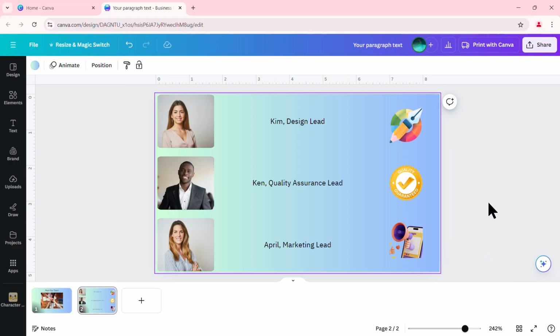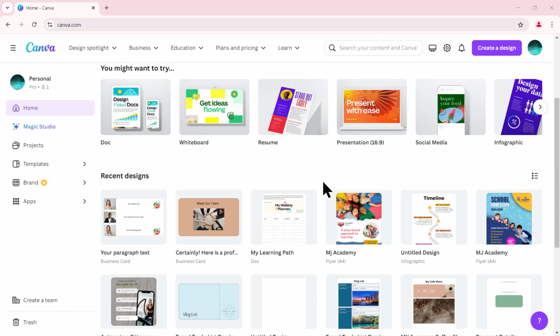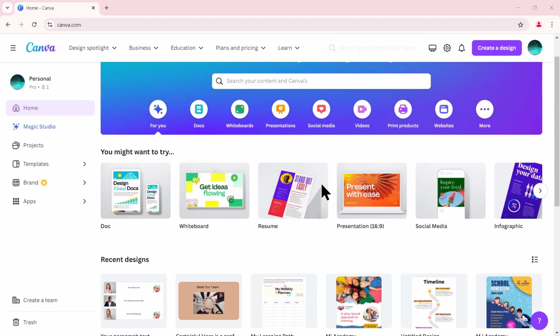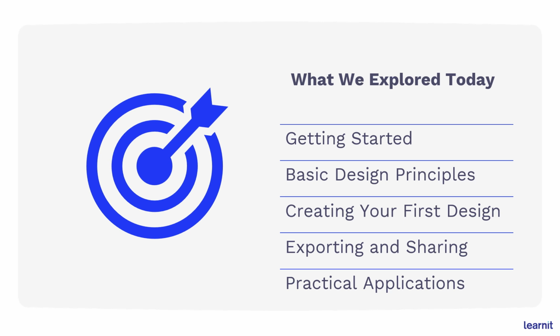Pretty nice. So as we can see, Canva is a wonderful platform that allows us to create some beautiful designs. Feel free to just scroll around and take a look, see what's new. Go ahead and utilize some templates to just get some inspiration. And when you're ready, go ahead and create a document from scratch and make your creations there as well. So this is what we were able to cover today.